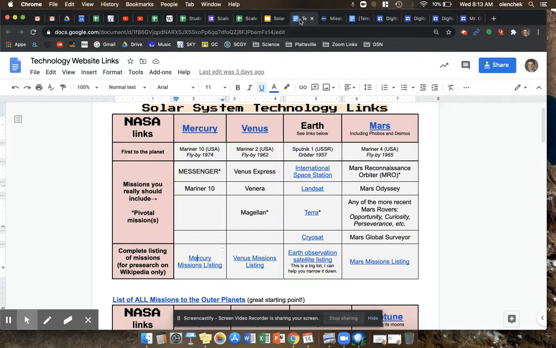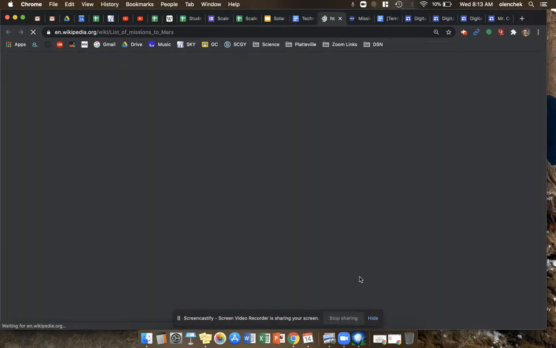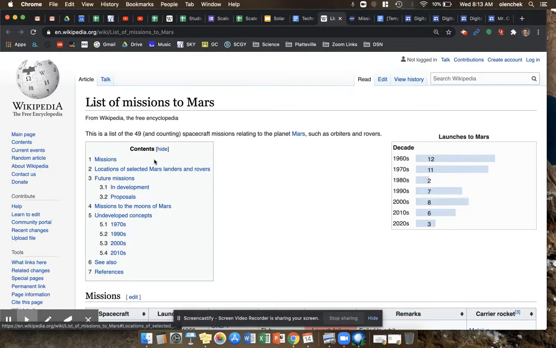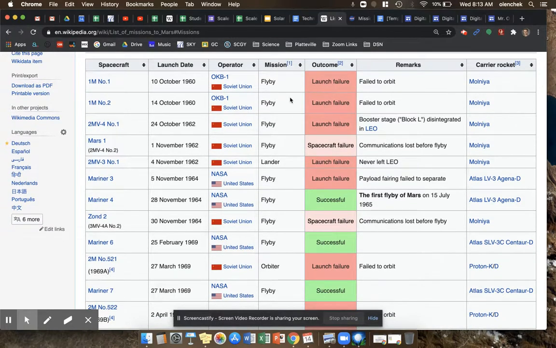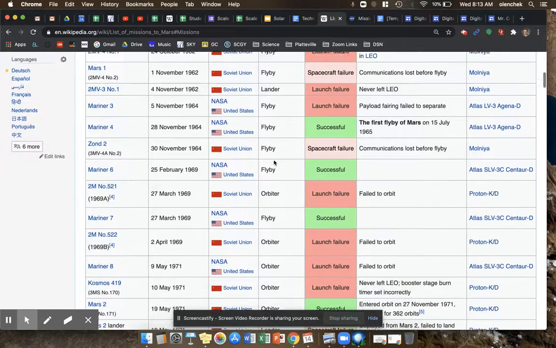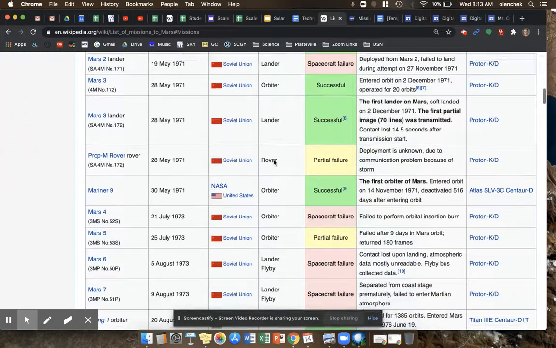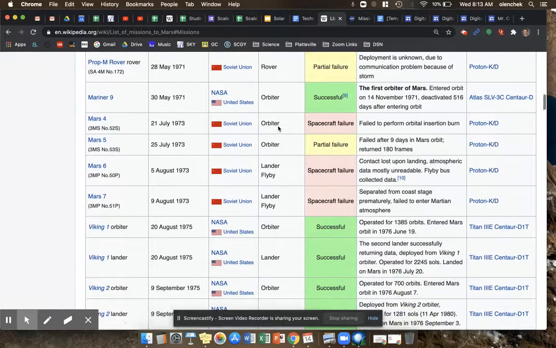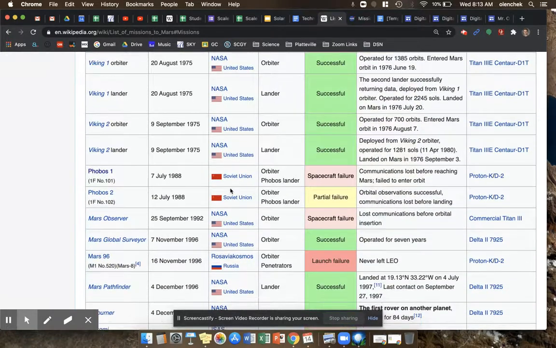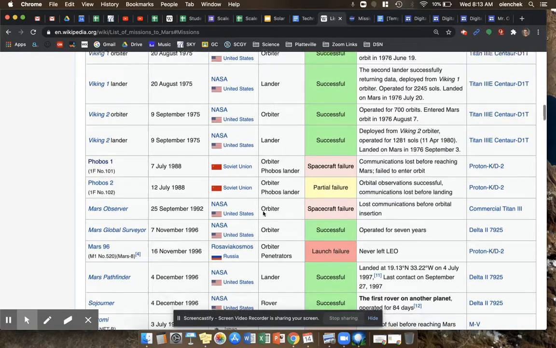Mercury is not a super exciting place, which is why not a lot has been researched or sent there. If you go to Mars, for example, and click on the Mars mission listing, this list is extensive. Click on missions. Every one of these is a spacecraft that was either planned, sent to, or attempted to be sent to Mars. I think it's fascinating. Early in the 60s and 70s, look at all the failures. Launch failure, launch failure, and you have an occasional success. And gradually over time, we get better luck. The Soviet Union is not the only country to have failed missions. The United States ends up failing too. If we look at Mars Observer, it failed in the 90s.